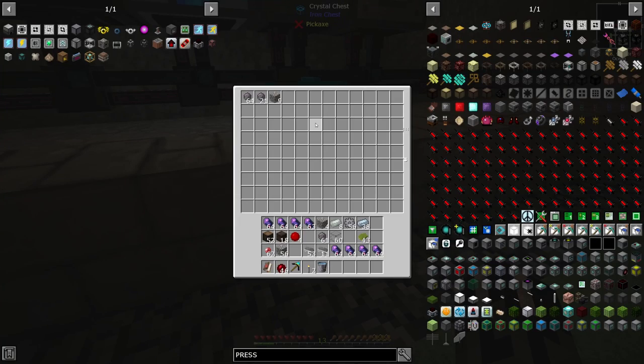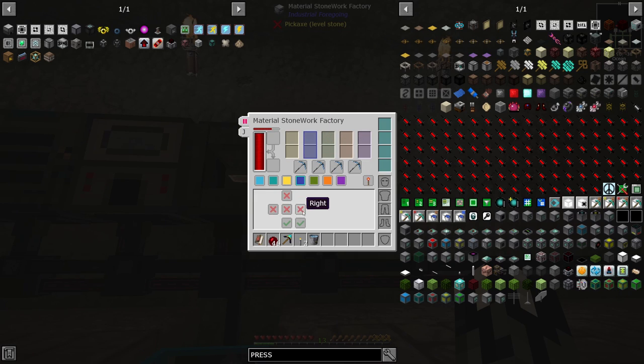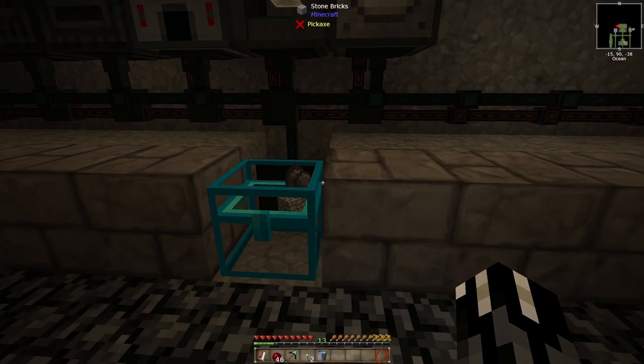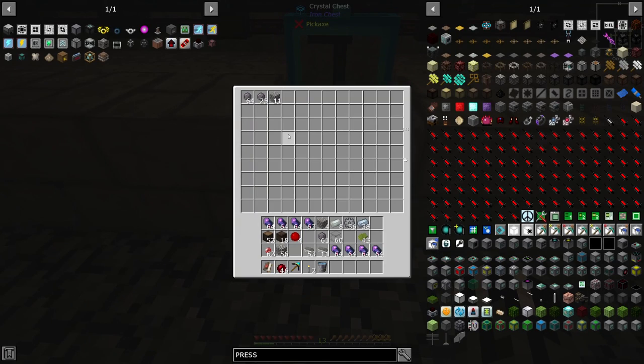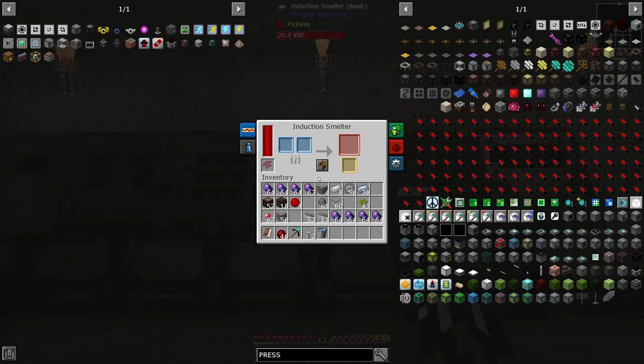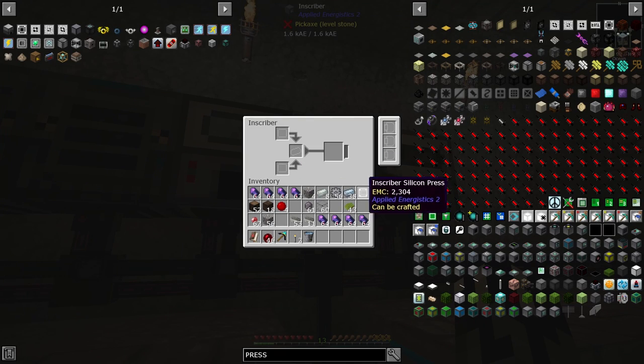Bam. So if we check our awesome little chest here. Why is that coming up? Oh, wait. Pause. Which is the purple one, which is fine. This yellow one. Awesome. So now if I turn it on, I shouldn't get any more of that. Okay, so induction smelter, where did my press go? Oh, it automatically got thrown into here. Why? Okay.